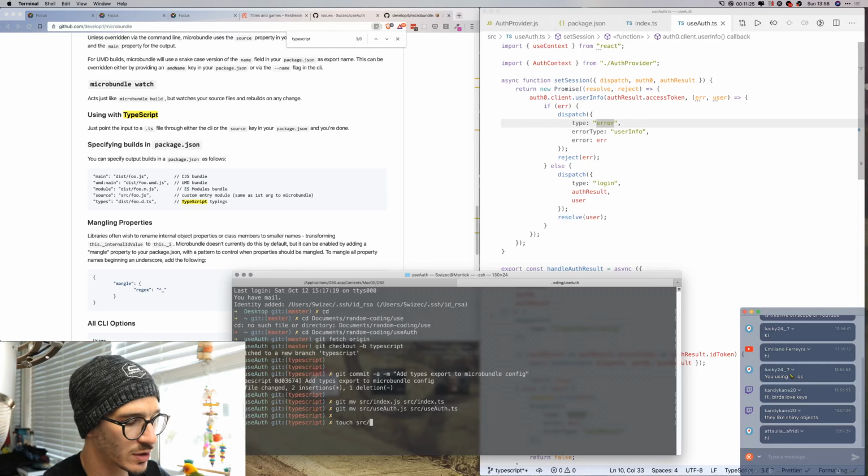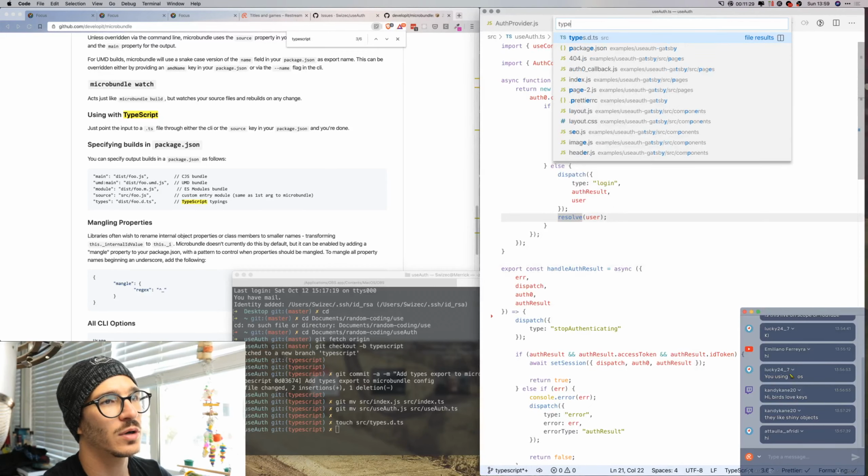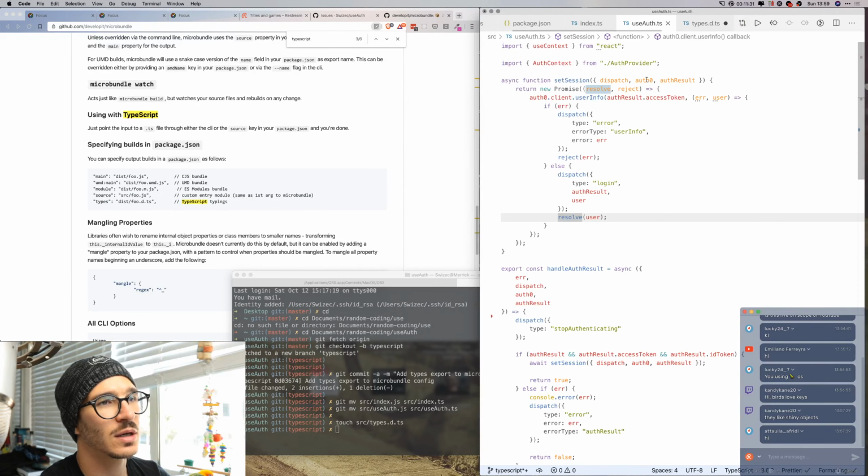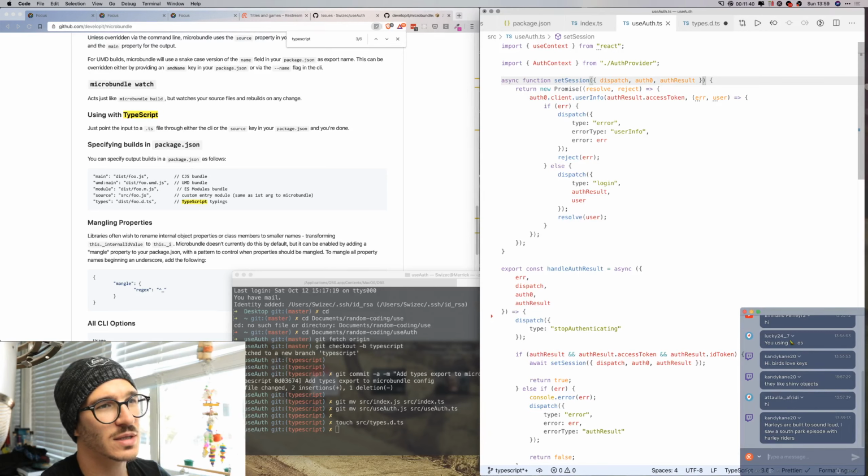Touch src/types.d.ts. We're going to open types.d.ts, and we will start with setSession. What is setSession? Okay, so this might be a little bit difficult.